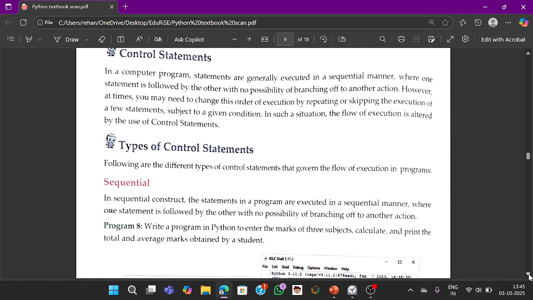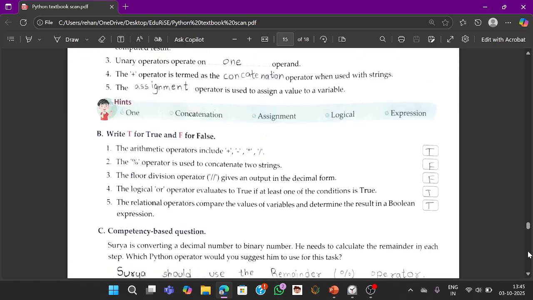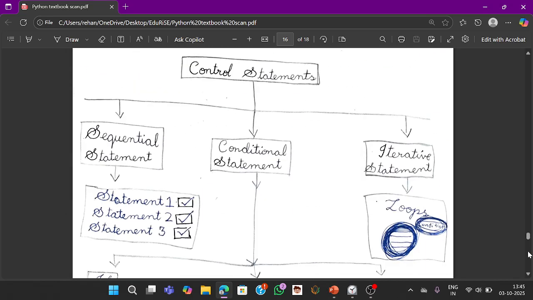And next, the second part of the chapter is control statements. We have talked about types of control. In the previous video, in the day 4 challenge, we started with the sequential. Yes, this is the cheat sheet. So control statements, we started with the sequential statement where we did a program in which the statements are being executed one after the other. That is, line by line execution is done without branch or loop conditions.